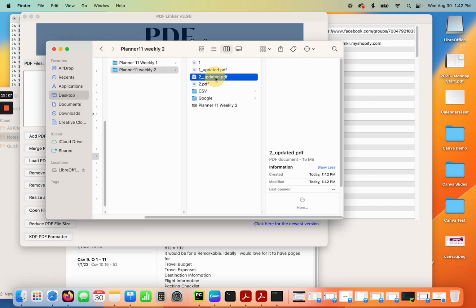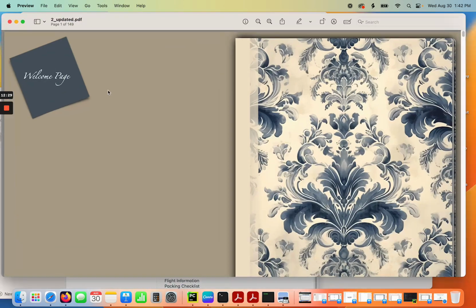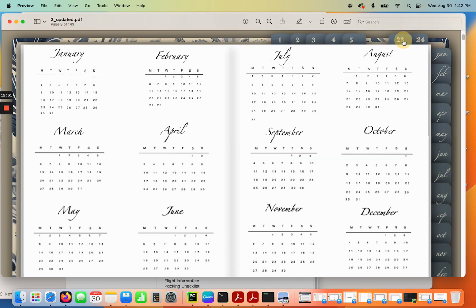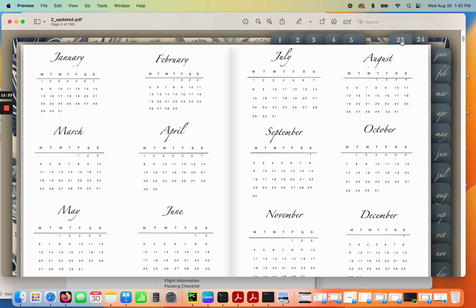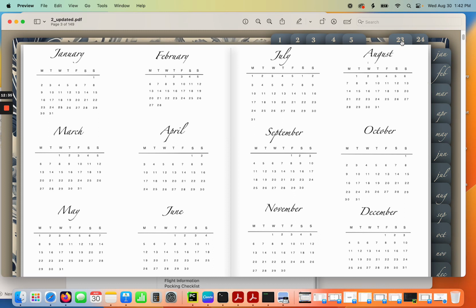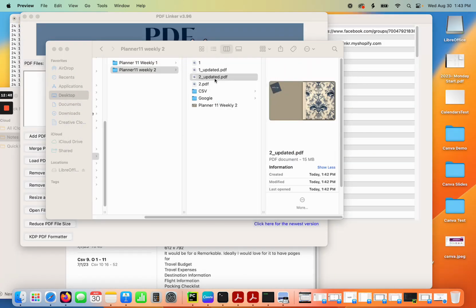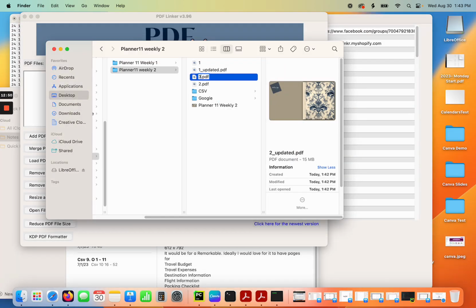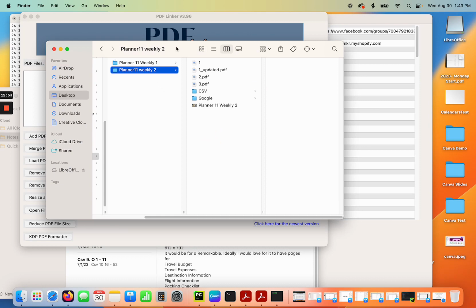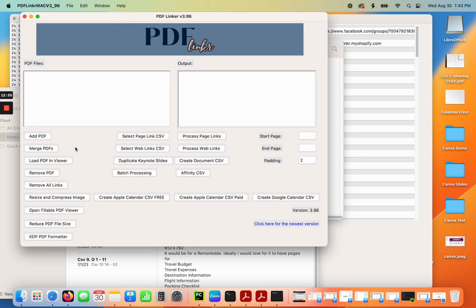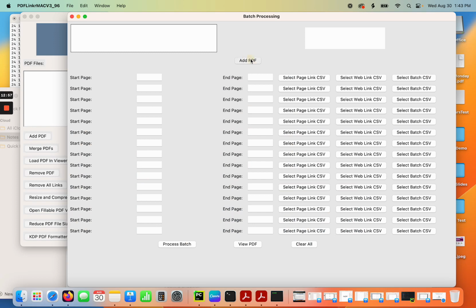So now let's take a look at that. Page 2023, 2024. Yep. Okay. So then we would want to add our links to all of our pages here. And I'm going to do that in a batch process because it's going to be separate pages for the years. So what I want to do is we'll do a batch processing.